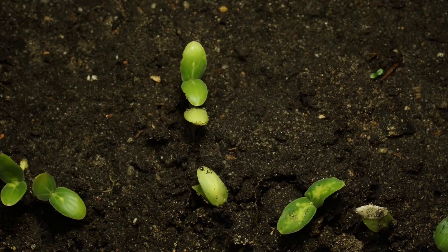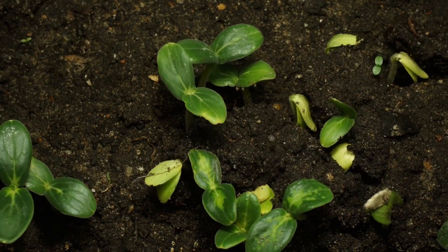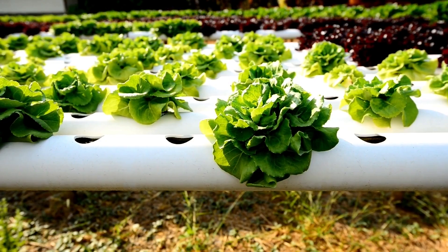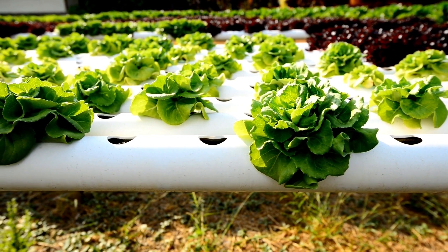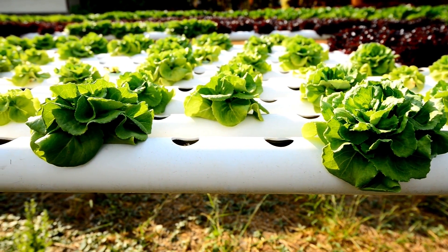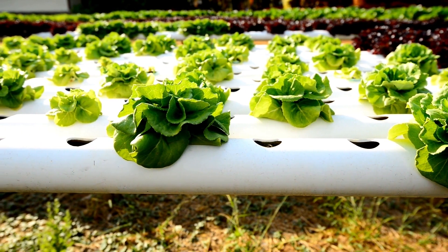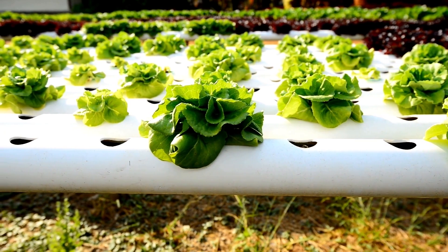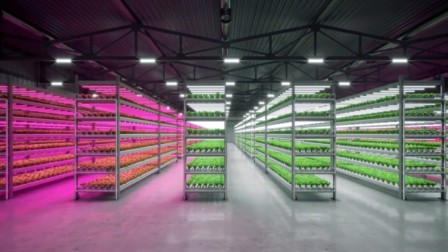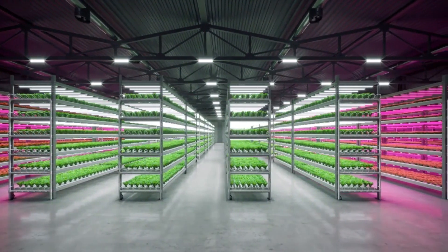One of the first things we learned in biology class is that plants need soil, water, and sunlight to grow. But what if that wasn't true? It's actually completely possible for a farm or garden to be grown without soil, and instead use an inert medium like organic coco coir and rock wool to support the root structure. The technical term for this mechanism is hydroponics, and it can actually allow for the more efficient growth of plants by putting them in direct contact with the nutrient source.